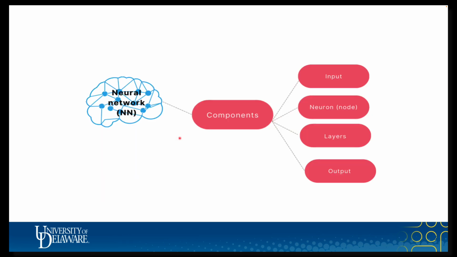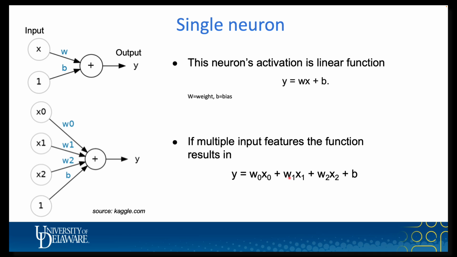We're going to focus now on the components of a layer. We have the input, the neurons or the nodes, the layers, and the output. Each neuron in a deep learning model computes a weighted sum of inputs plus a bias. The weight is depicted with a W here. The input is X in this case. B is the bias, which is a special kind of weight. And Y, in this example, is the value the neuron ultimately outputs.